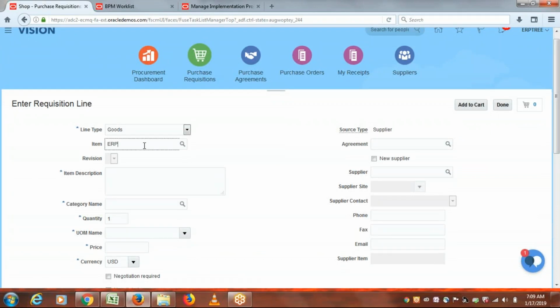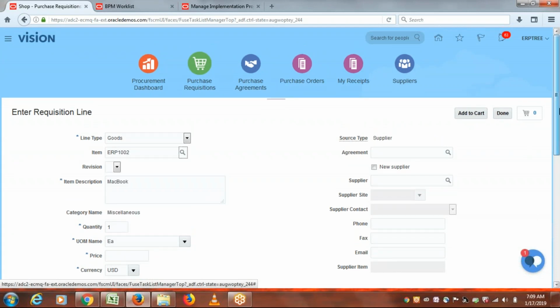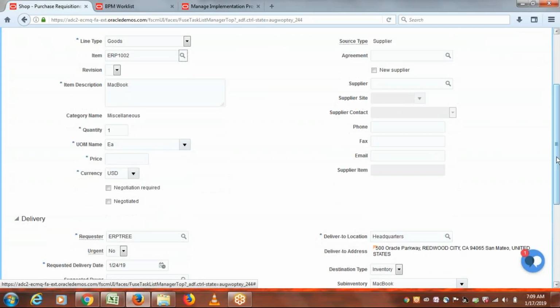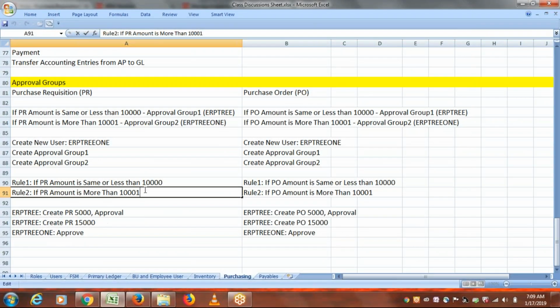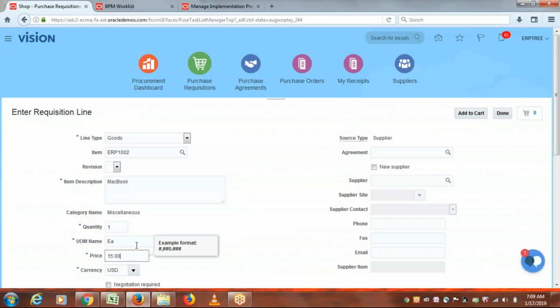Select item. Enter any amount. It should be more than $10,000. I'll enter what we discussed, so 15,000, we'll go and enter $15,000 here.